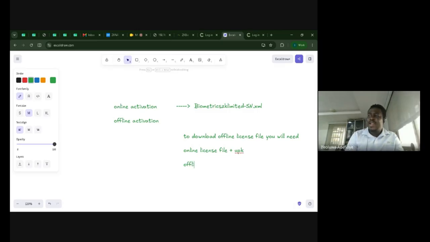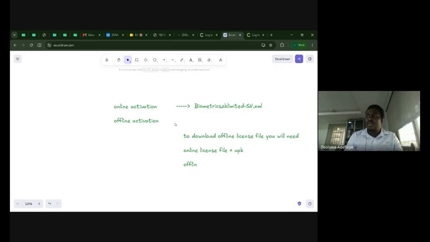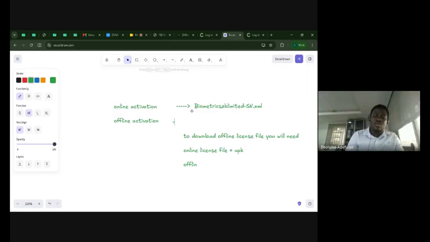The offline license file activation has its own convention also. Say you have a license named Biometric ZK Limited. It has to end with -license.xml.